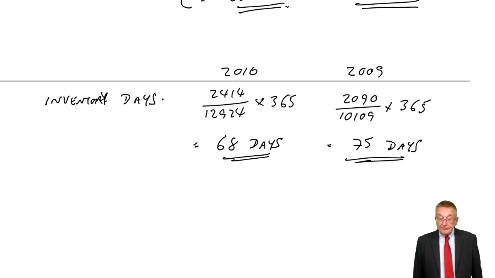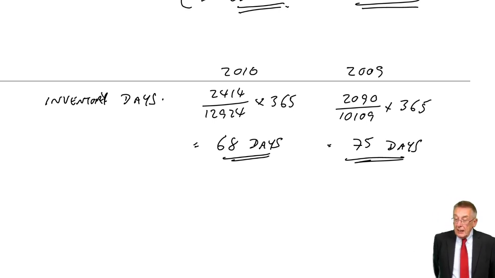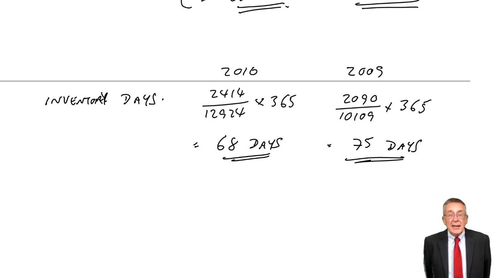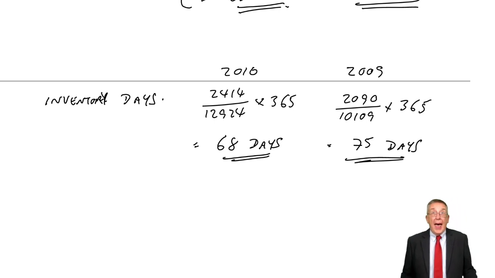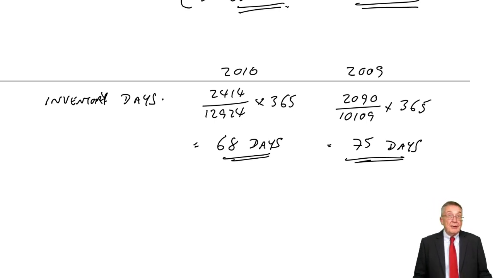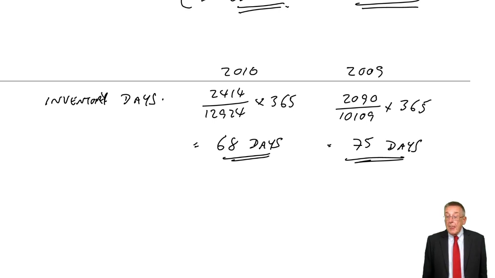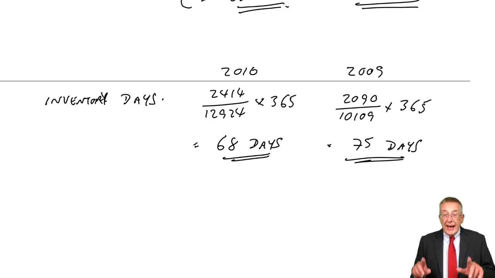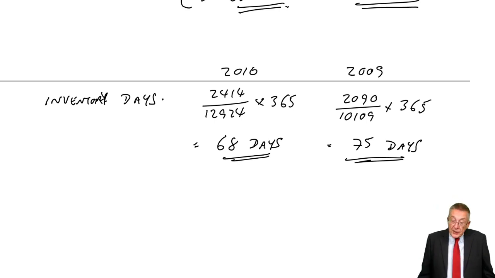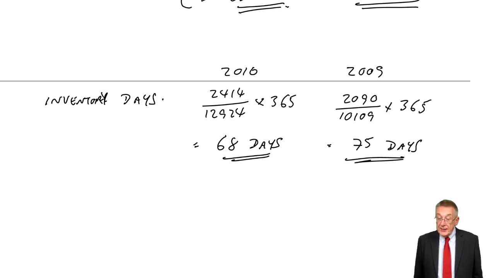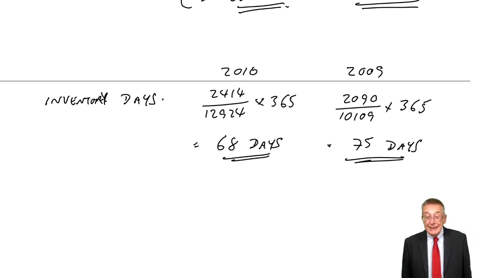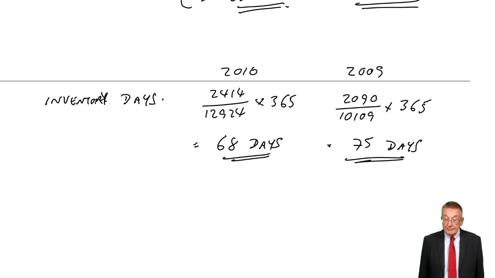Now, yet again, it makes more sense to compare with similar companies. A firm of accountants has virtually no inventory. A company that builds houses inevitably has a lot more inventory. So there's no correct level. You want to keep it as low as possible within reason. Here it has fallen, but you can't really say much more than that.